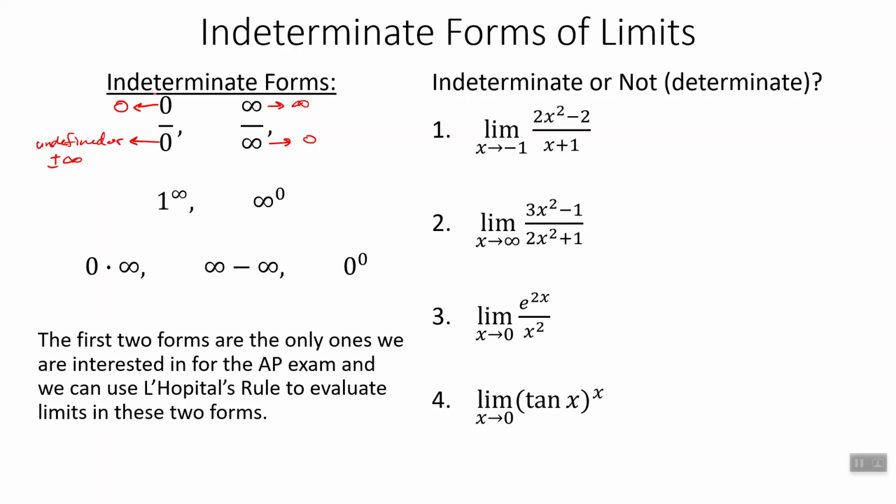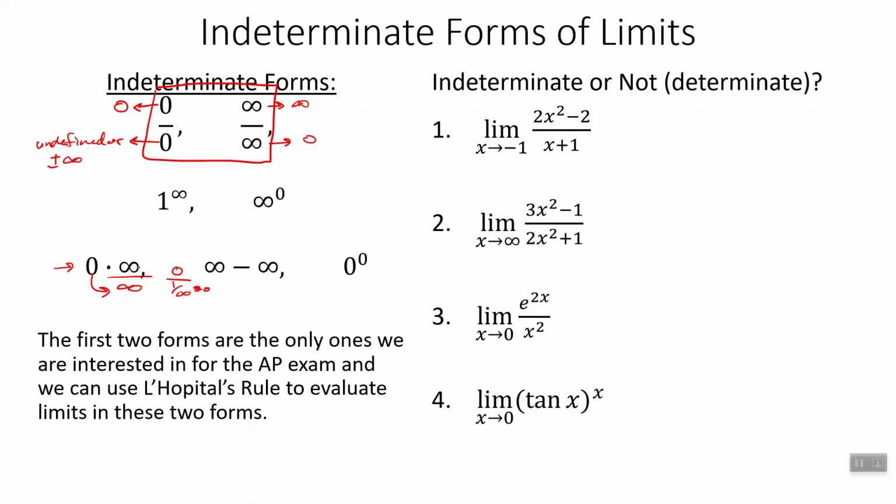All right, these first two forms, 0 over 0 and infinity over infinity, are really the ones that we're looking at on the AP exam. Like if we get one like this one too, right here, we can always move the 0 to the bottom, and then it's infinity over infinity. So we can kind of do that too. Or we can move the infinity to the bottom, and it'd be 0 over, like 1 over infinity, which is 0 over 0. That still works as an indeterminate form.